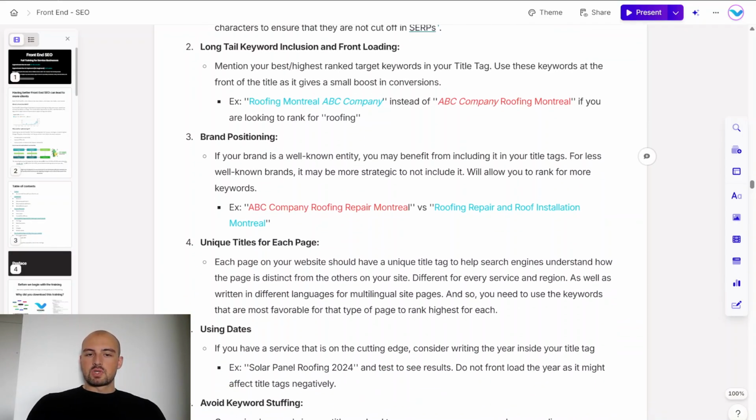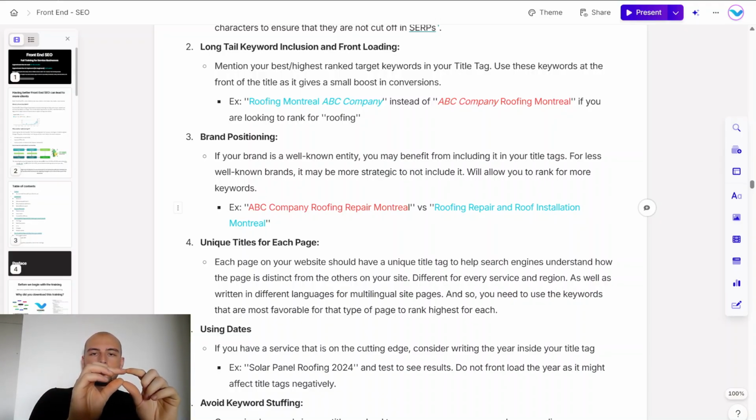Brand positioning. If your brand is a well-known brand, a well-known business, you should put it. Let's say, to give a crazy example, if you're Apple, you want people to know that they're clicking on the Apple website. But if you're not an Apple, if you're in your hometown as an agency, you're not recognized. People don't care if you're this agency or that agency. They just want that service done. Whether it's roof repair, your hair salon, whatever it may be, people want your service done, and so they don't care which business you are.